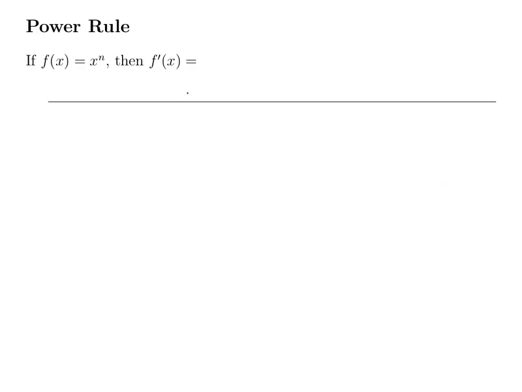So we can get a pretty good pattern here. Generally, we have the coefficient being whatever our exponent was, n, and then our new exponent is just one less. So the general rule for any power function, x to the n, is that the derivative is n x to the n minus 1. The way that it works really is this. You maybe have seen this before. This is called Pascal's triangle.